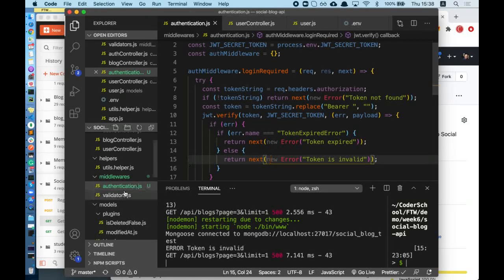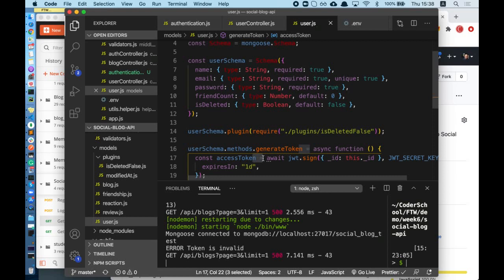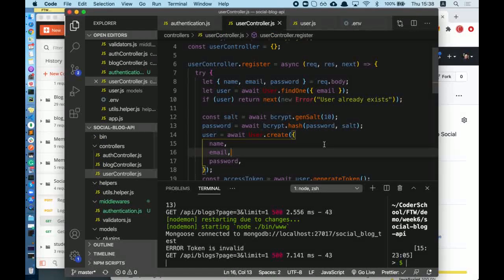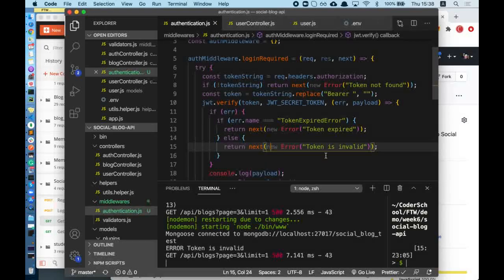We have a function in the user to generate a token. So whenever we log in, we generate a token already. So it says the token is invalid.